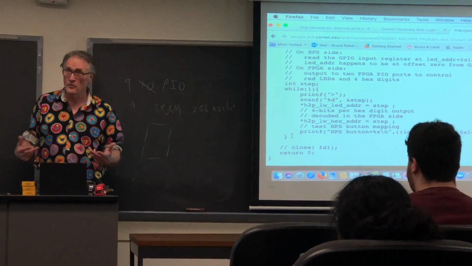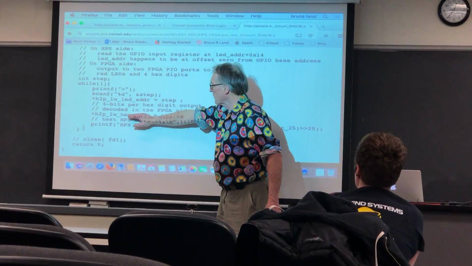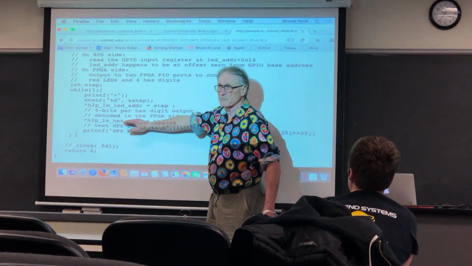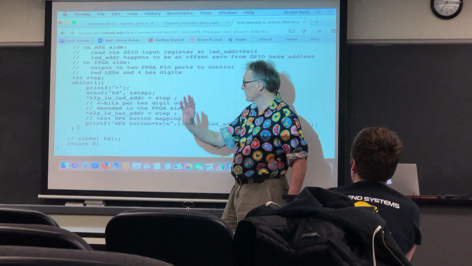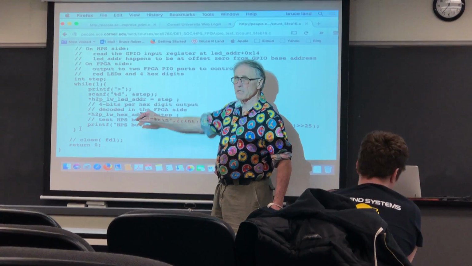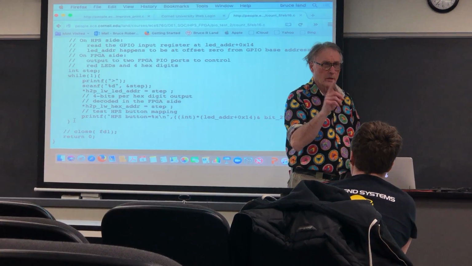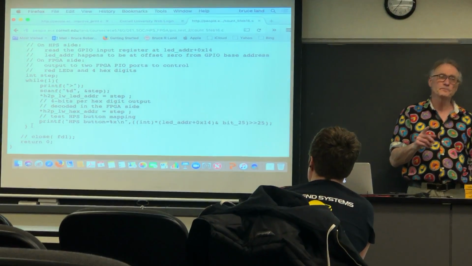So now it's linked through the memory map. The link here is that the memory map you defined maps to absolute hardware on the FPGA. Because there's a parallel I/O port that links this bus address to real hardware on the other side of the module, on the FPGA side of the module.